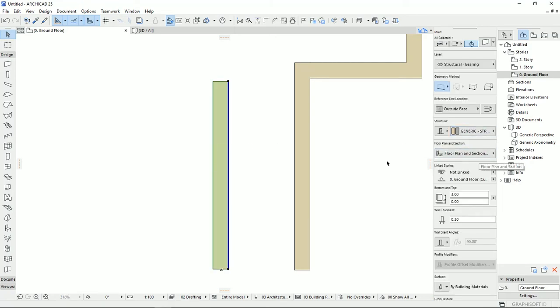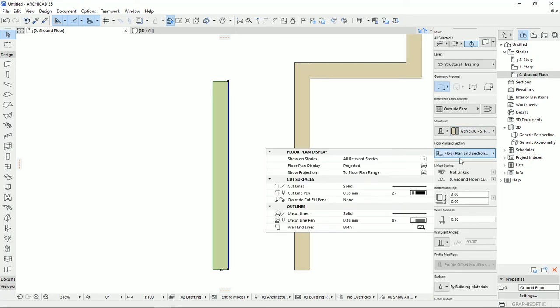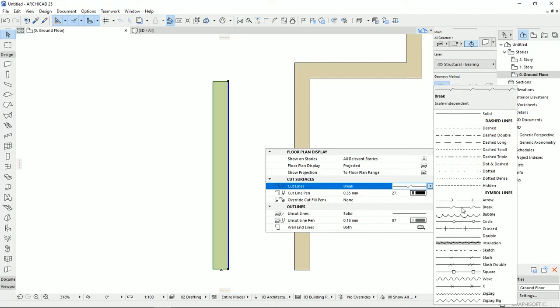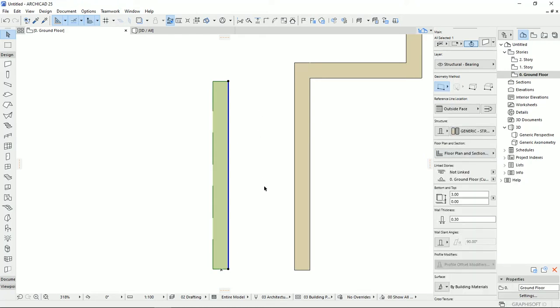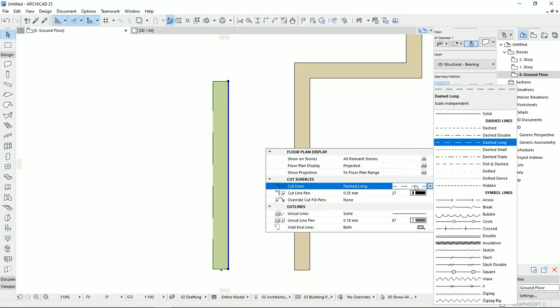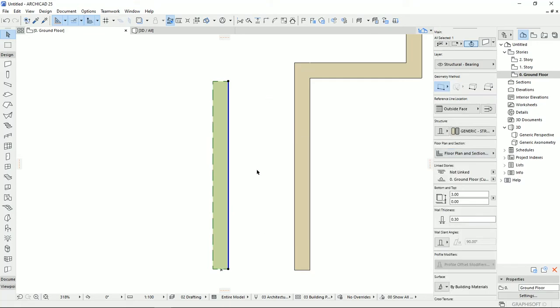So for example, I'm choosing this wall. We can change the type of line that this wall is shown with here. So like that, or like a hidden line.